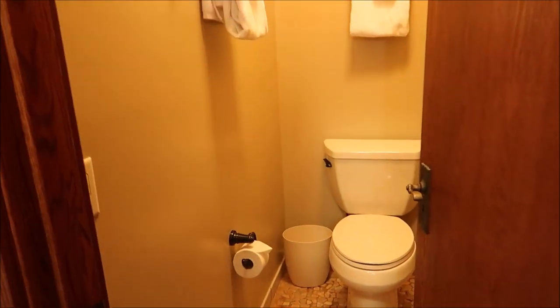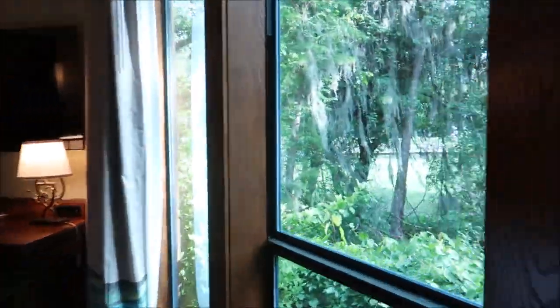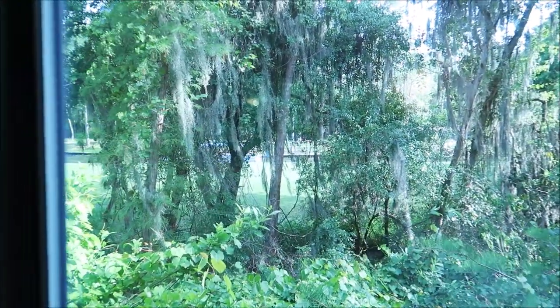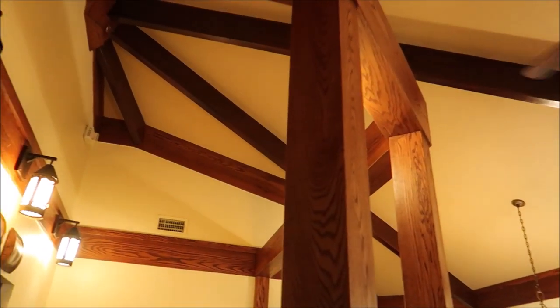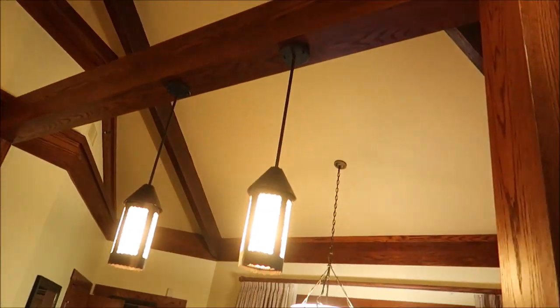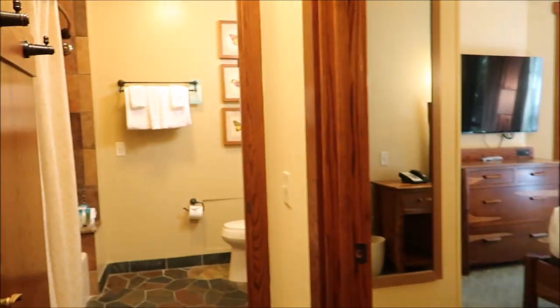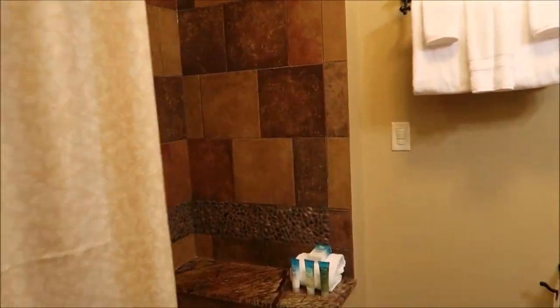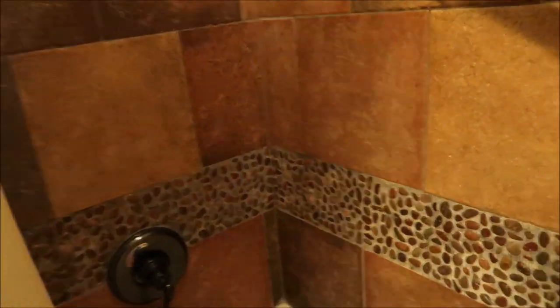Porter potty. At least they have toilet paper — I wasn't expecting that. Oh, look, you can see the boats going by. Look at the ceiling in here, that is amazing. You can see the support beams, and there's no running water here so that stinks. And then we're going to go this way — look at this bathroom!